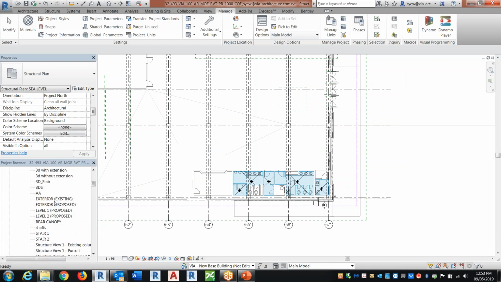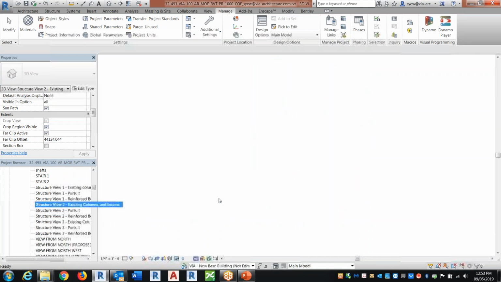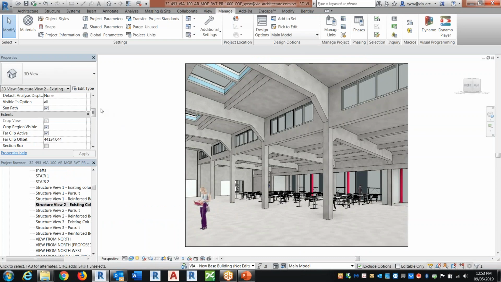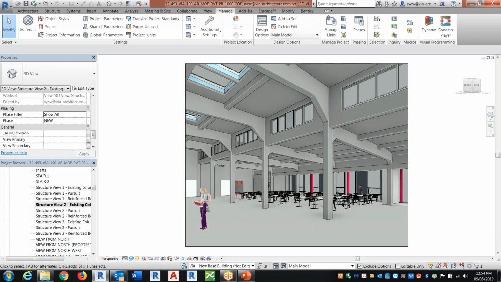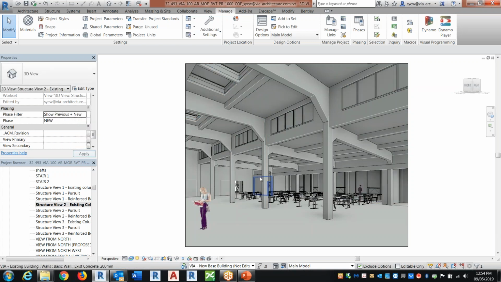We had one question last time. Someone's asking, this one, a beam: they don't know how to get the material to show up properly. It's because they have it all placed under show all. If you put it under show all, this is what it's going to look like, no material. I think they had one with previous and new. There's virtually no material.